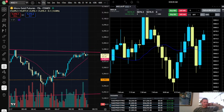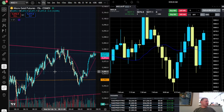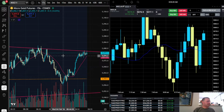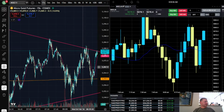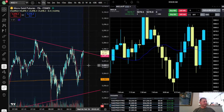well, we're just pushing sideways. Let's see what happens. It's not dropping, so I mean, it wants to. The buyers are staying there. They're keeping it up. Are they going to push it up through that trend line? Break the previous high there? I think we will. I think we're going to have a push up into the 85 area.